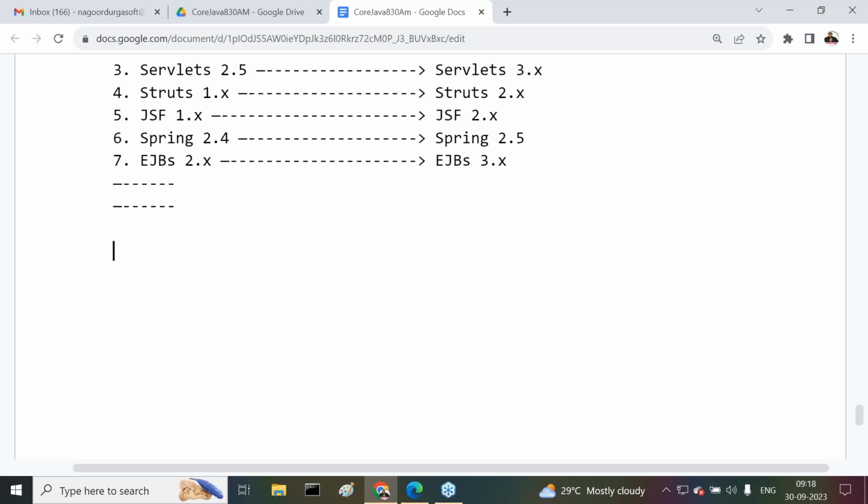Prasanna, are you aware of Spring Boot? Do you have knowledge of Spring Boot? Prasanna Reddy. Okay. Can you tell me when Spring Boot came onto the picture, which version of Spring Boot is available, and from which version of Spring onward Spring Boot is coming? Okay, 3.x or 5?